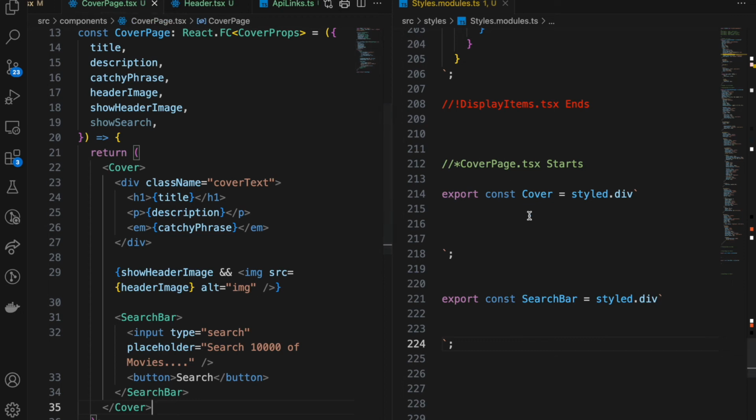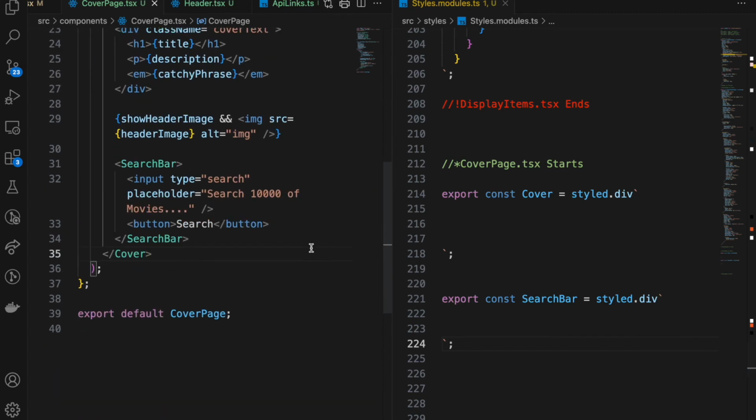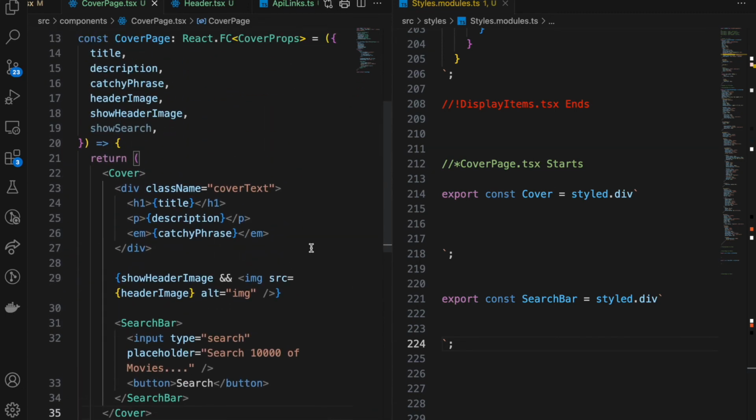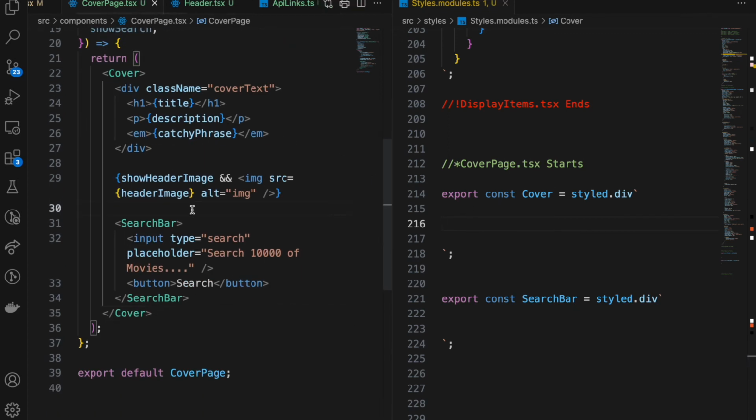Cover page, and if we can go down to, so first things first, cover image, we show search. I didn't use show search. Okay, so show search would be used.